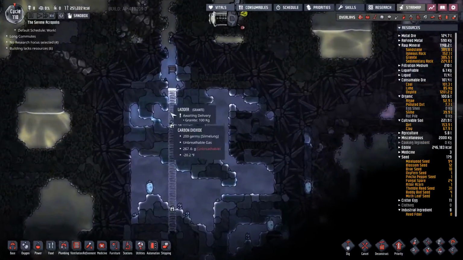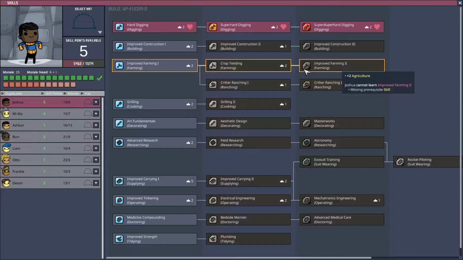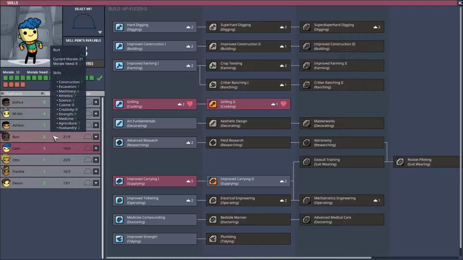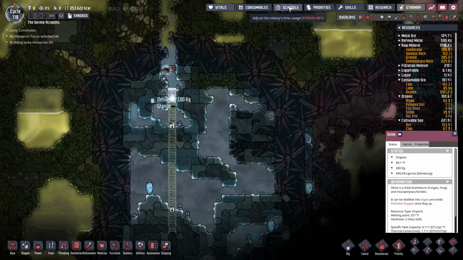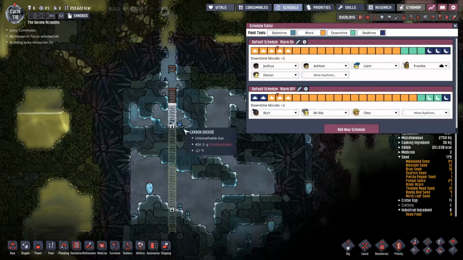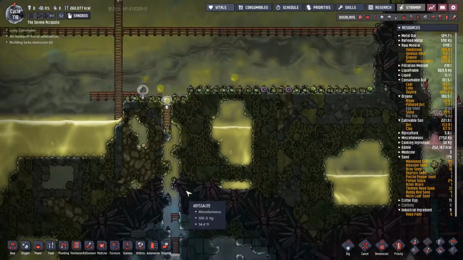Do I not have a builder at night? I don't think I do. Schedule. Ashkin, Devon. I might want to move Devon to different spots. No. So my construct Auto. Auto is the one that I probably want to move. Yes. Priorities. Auto. Building. Yeah. Alright, so let's go to schedule, and let's take Auto and move him to this other shift. That way I've got someone building at all times. That's his main priority. That's what he needs to focus on. That's what he needs to do. And that's what I need the rest of these guys to work on.